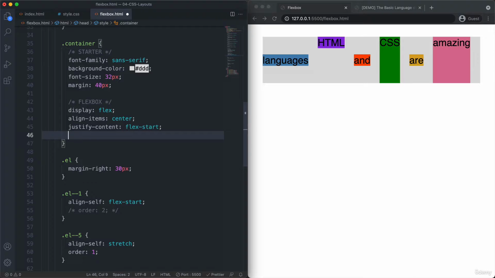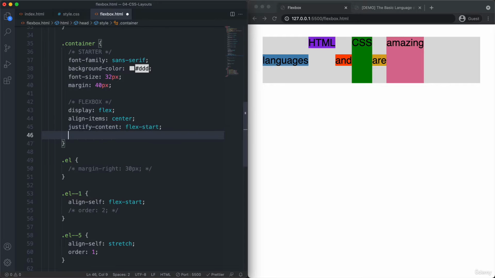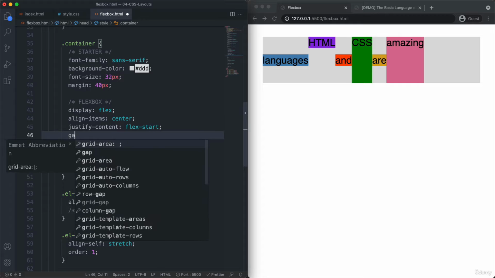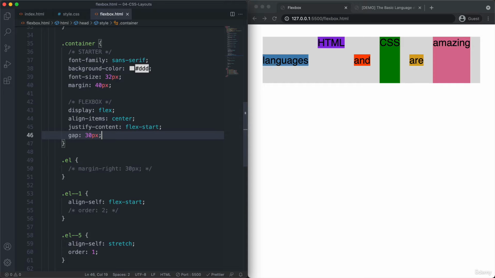And so therefore, a new property was added to Flexbox, which is called gap. So we can remove this here. Then we are back to the beginning. And then we can very simply add the gap property and set it to 30 pixels as well. And there we go.